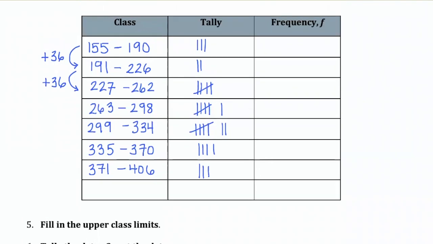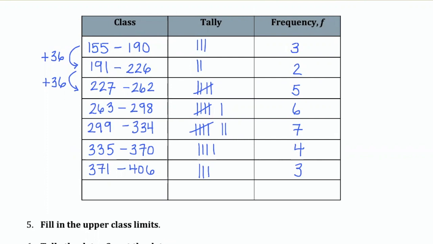Okay, so here are all of my tally marks. You can see I did use the convention where when I get to the fifth tally, I bundle those tally marks together so that it makes it easier to count. And that's the last step. I'm going to count the data, and that count is the frequency. We use the abbreviation F to stand for frequency. So I count my tallies. There are 3 pieces of data in the first class, then 2, 5, 6, 7, 4, and 3.